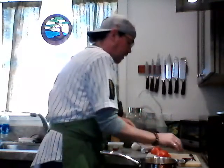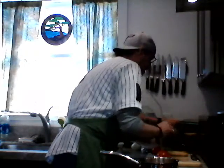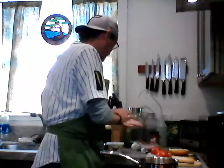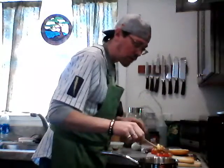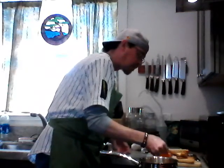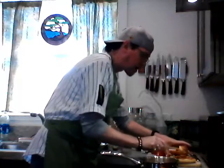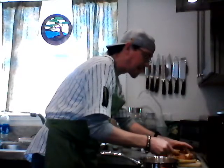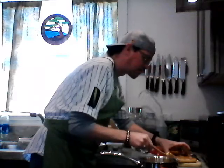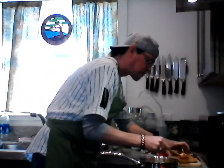Now, what we're going to do is take our bread and start adding the fixings, because we got lots of stuff to put on here. So the first thing it says to do is do a layer of refried beans. I'm going to take my beans and spread it out onto one part of it. And again, I made too much. I made enough for 2 sandwiches. I don't know, I really like sandwich. It sounds more fun. Well, there you go. And it's got that salt and pepper in there.